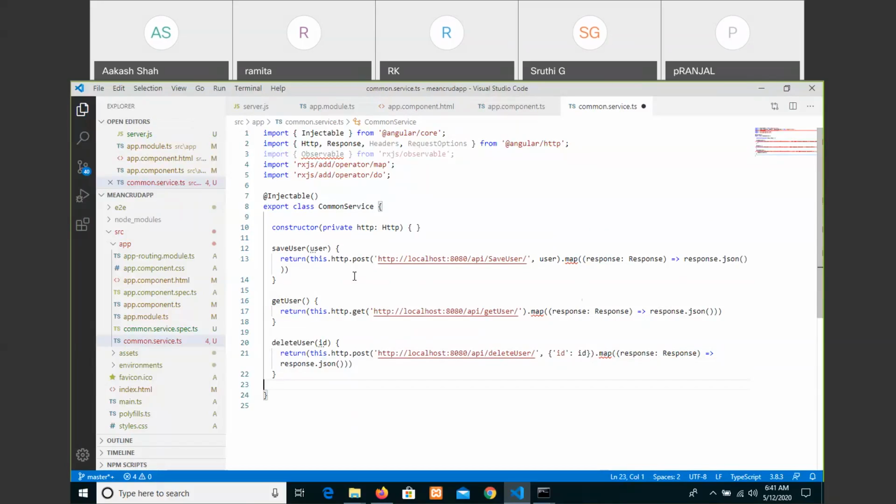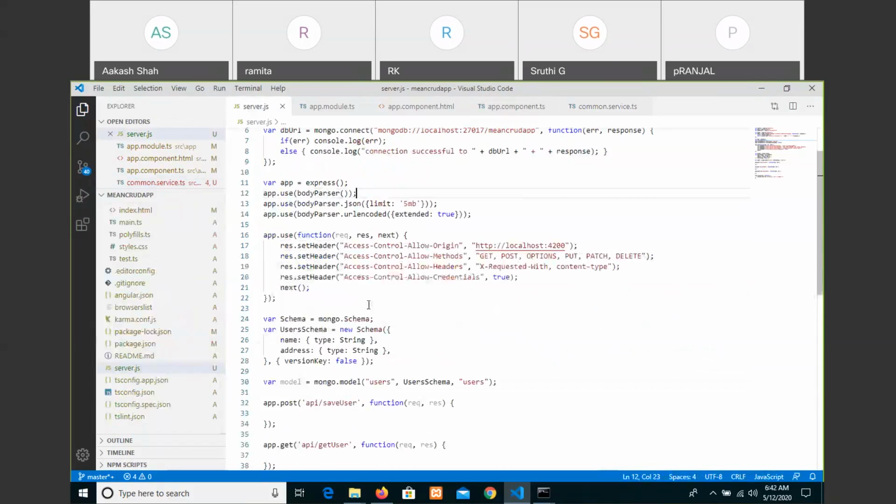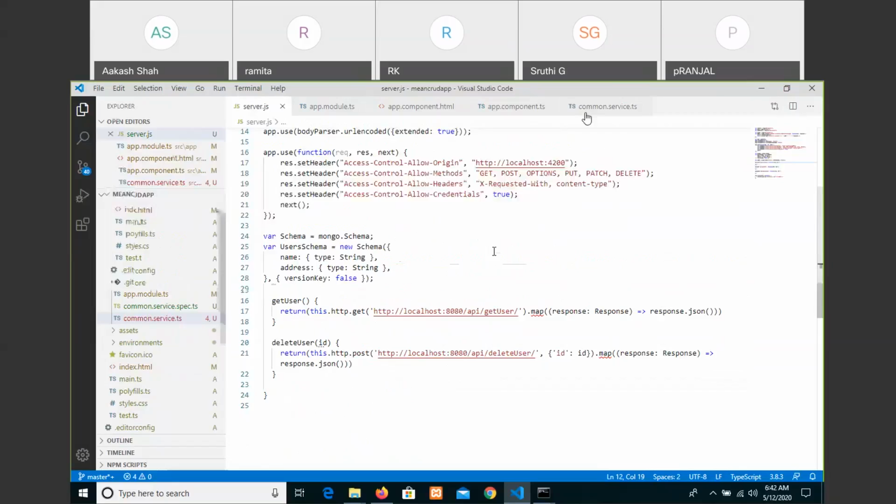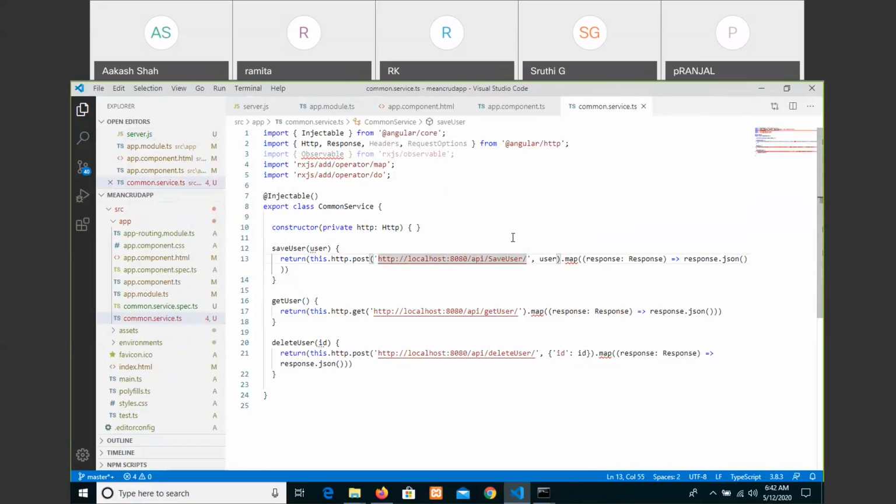And these have to be passed with the URLs to connect, and the final point is you have to enter the server.js file where you have to do this. Here API save user, get user, delete user, the same you have to write here.